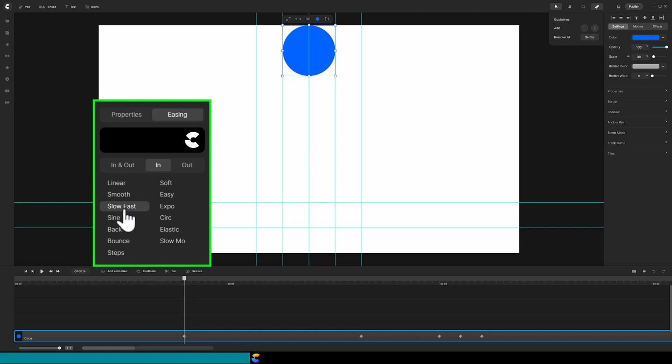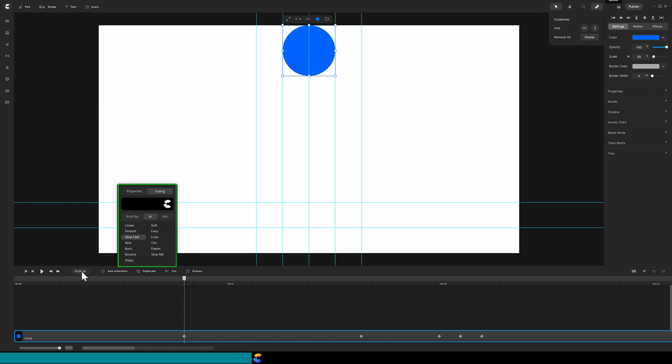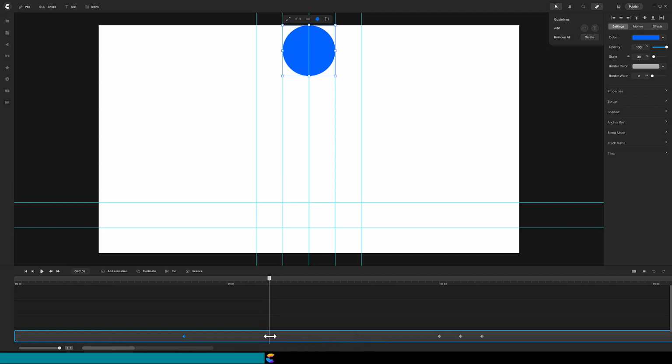By experimentation, I found 0.4 seconds was a good bounce duration. So advance the playhead 12 frames by clicking on the frame advance icon. Mouse click the second diamond and drag it back to the playhead. Use the position icon to move the ball to the bottom of the canvas. Click your mouse between the diamonds and move them to the right as far as they will go.